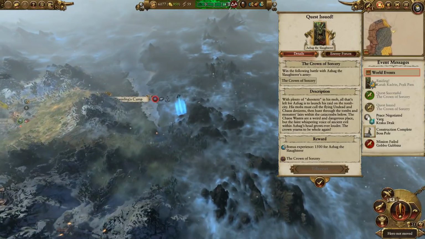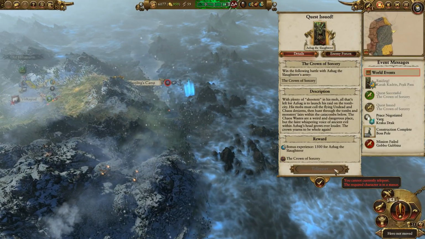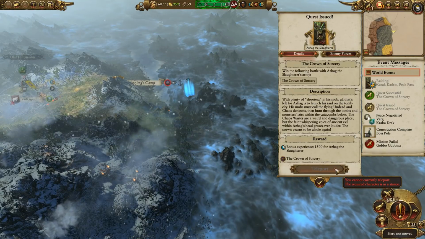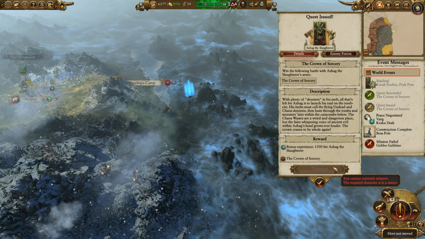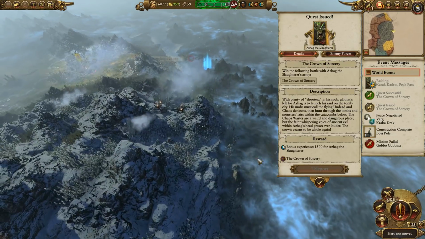There is a quest marker somewhere in the world that we could move our army to engage in the battle, or we could just hit the teleport button with our army in the neutral stance. This will cost us a little bit of gold, but it'll save us so much running time. There's no way I want to actually move an army over there.